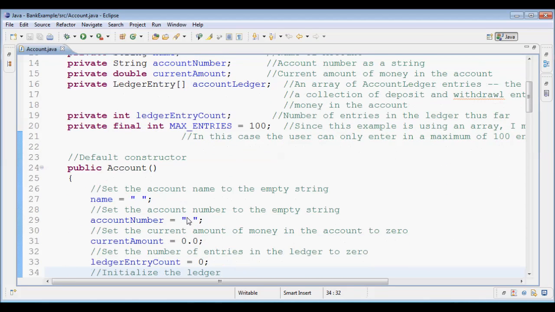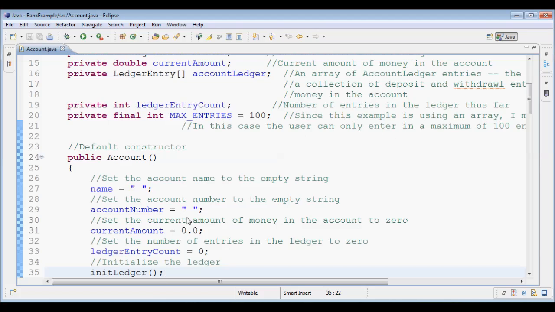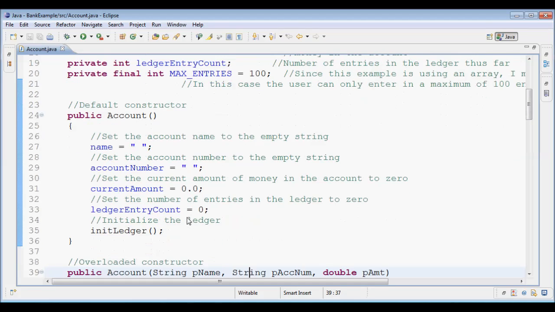You're going to see that I have a default constructor which sets the account name and number to the empty string, the current amount to 0, and the ledger entry count, which is just a variable that says, hey, this is how many entries I have for this account so far. I also have a method called initLedger, which I'm going to use in the overloaded constructor as well.